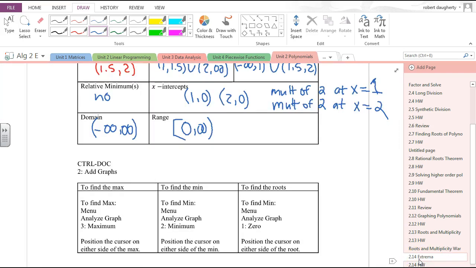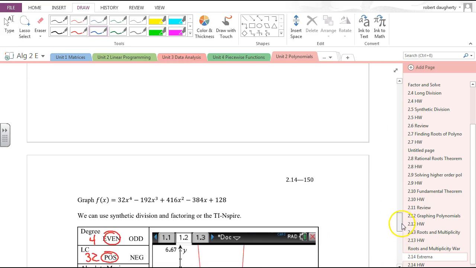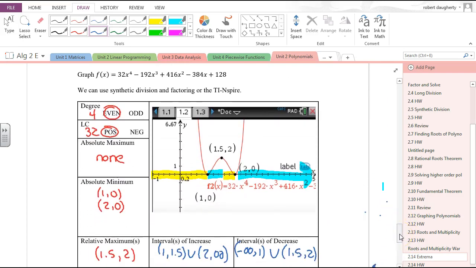Guys, everybody, hey, hang on. The problem you're going to see on Thursday is going to look a lot like this. A polynomial that you don't want to use synthetic division. You will put it in with your TI Inspire. You will find the max and min. You will find the zeros. You'll answer these kind of questions. Straightforward, guys. The only thing that's new is the max and min, intervals of increase or decrease, okay? But it's just reading off of the graph, okay? So, yes.